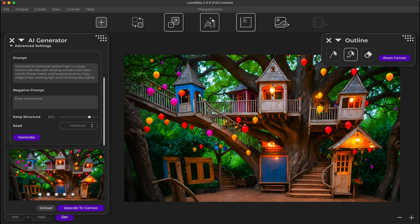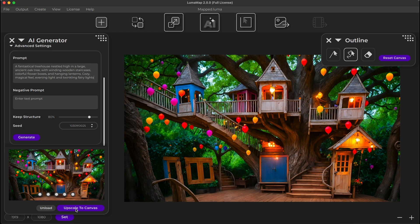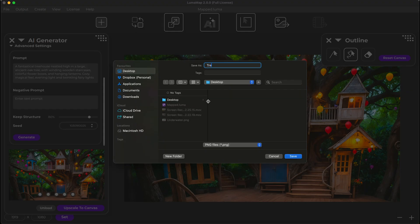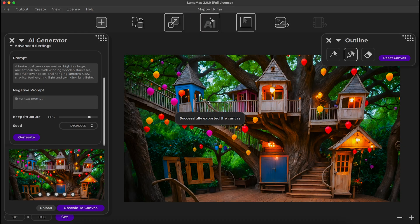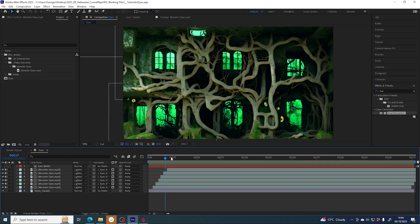Up to five of your most recent AI generations are temporarily stored in the five slots at the bottom of the preview pane, represented by these five dots. Your most recent AI generation is stored in the leftmost slot. If you like the image in your canvas, you can export it using Export Image on the toolbar. You can set a destination and file name for your export and choose from either PNG or JPEG formats. You can use your exports again in the future using LumaMap, or you could load them onto a media player which you plug into your projector and eliminate the need for your laptop. You could even take your facades and integrate them into more complex projection shows.